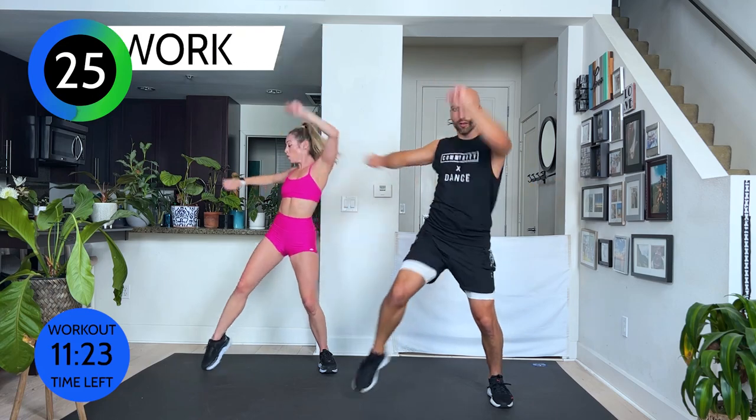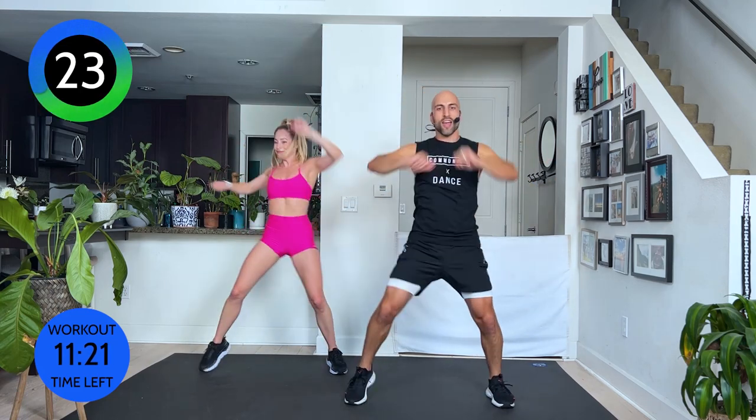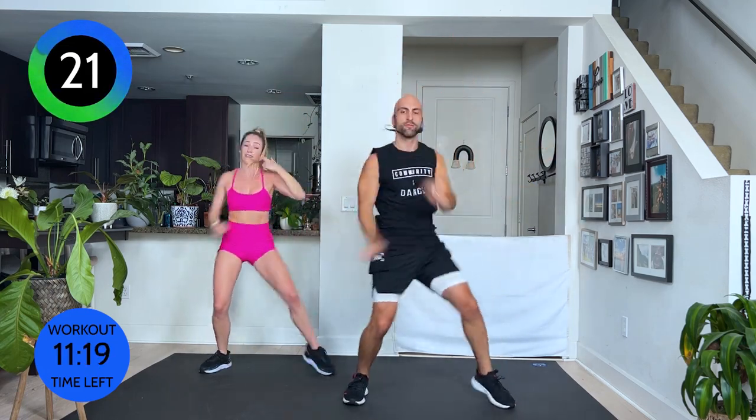Let's go. Yes. If you wanna add hips, add hips. If you wanna be a little bit more still, be a little bit more still. I don't care as long as you feel good.